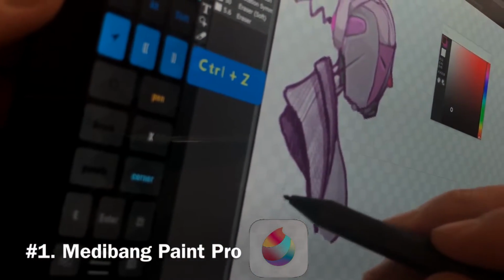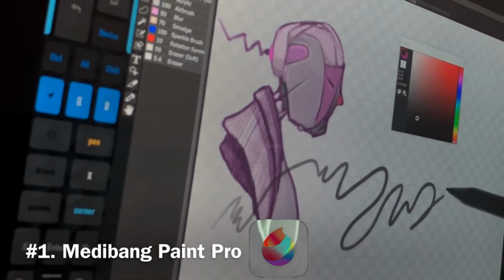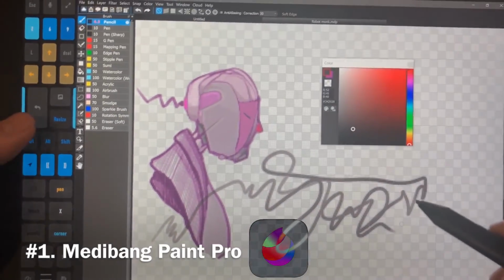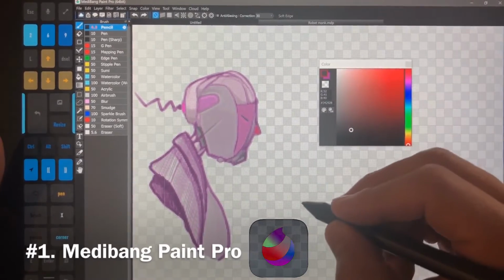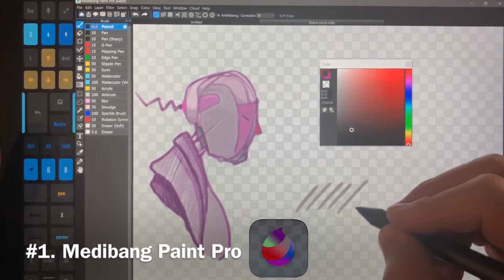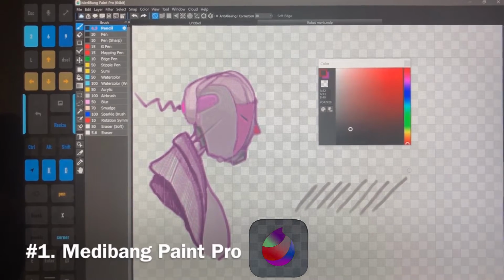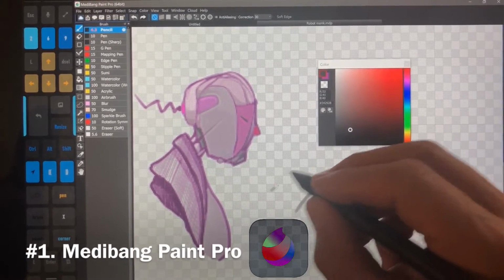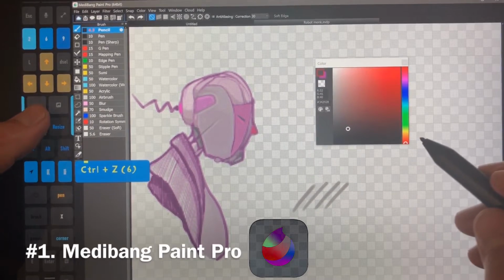So here, let me bring this up a little bit so you can see. I'm just drawing right out of the tip, and it's nice clean lines. I have corrections set to 30, which is I think roughly what it is by default. But you can see these lines, they're looking the way I'm expecting them to look. Not perfect, but nice. It's a really enjoyable drawing experience.